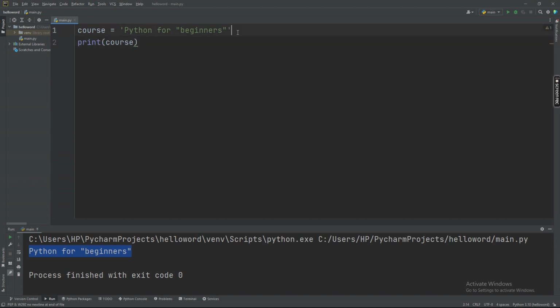What we need to do first is this. We are going to use either a double quote or a single quote, but this time around, I want to use a triple single quote.